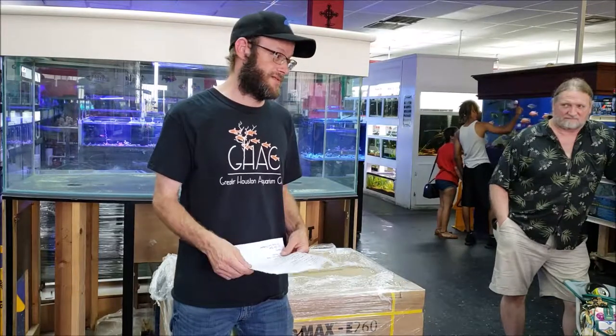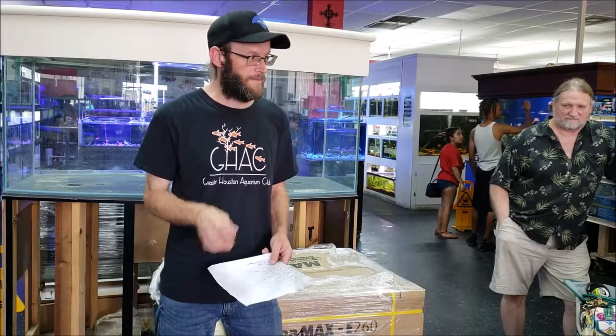Peppermint shrimp do really good with them. But not all peppermint shrimp are created equal. Yep. The first batch didn't take care of them. The second batch did. I've never had one in the tank since. Exactly.